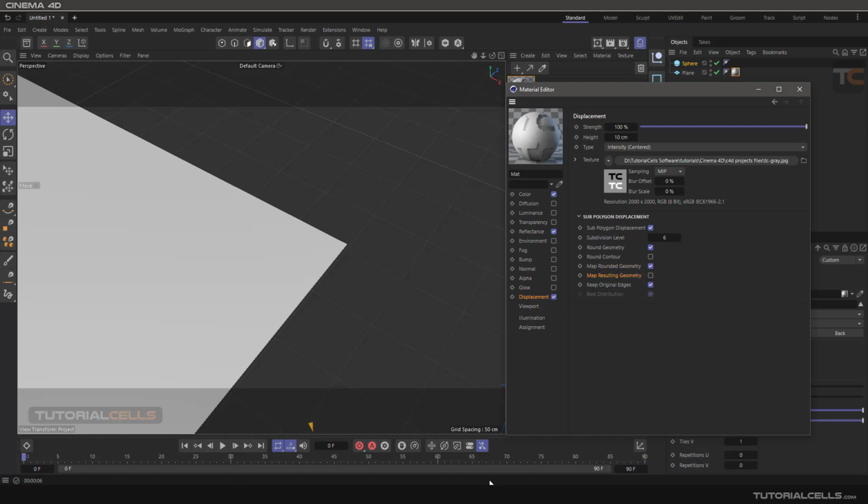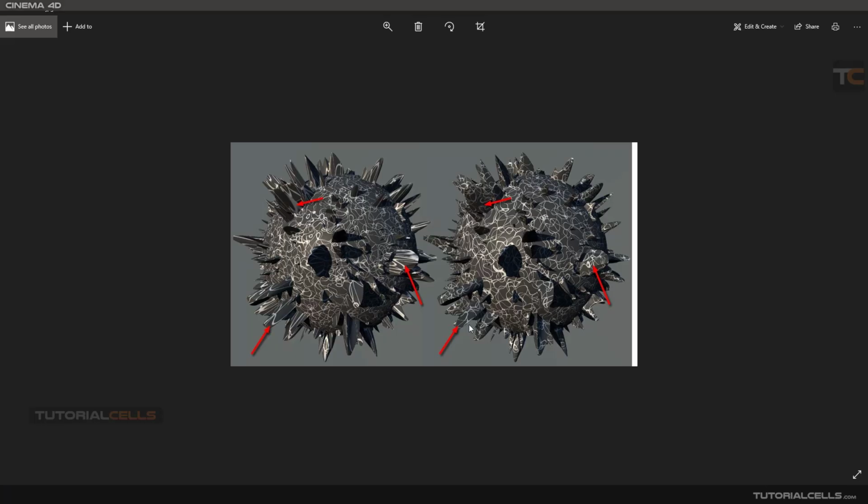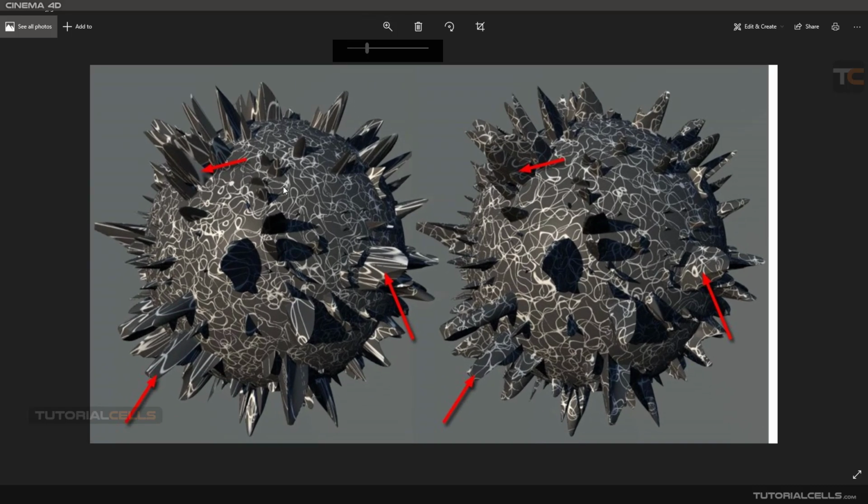Map Resulting Geometry means, for example, in something like that, you can see we give a noise to this object, and this object has a texture on it before we displace it. So you can see the texture in the displacement area is stretched.